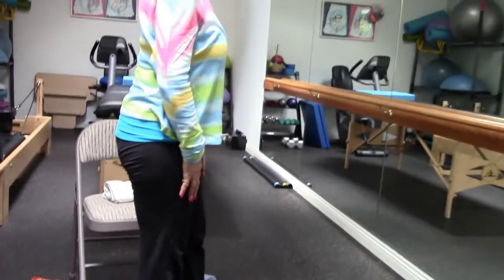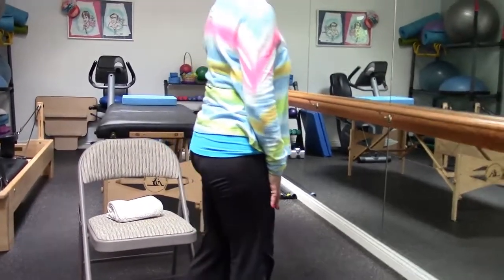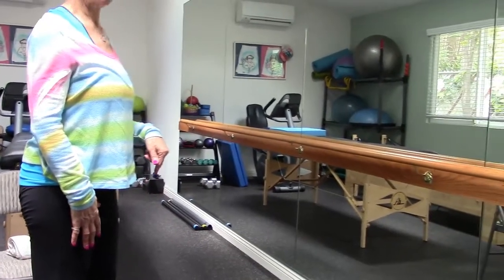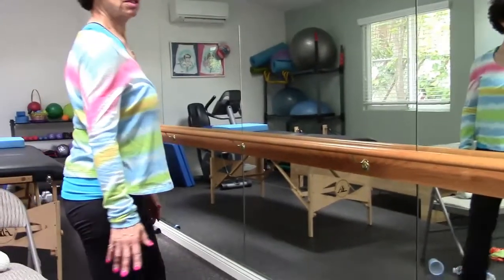Oopsie-daisy. I'm gonna turn my body, and I'm gonna walk over. Kim, should I walk to the mirror or don't walk to the mirror? It's okay? She's the boss, so.